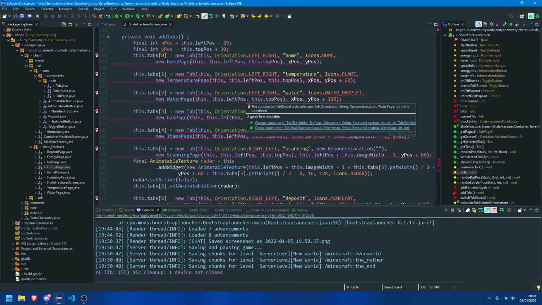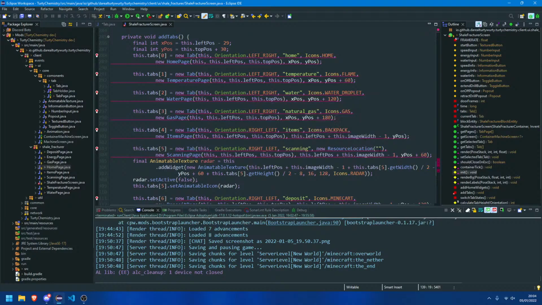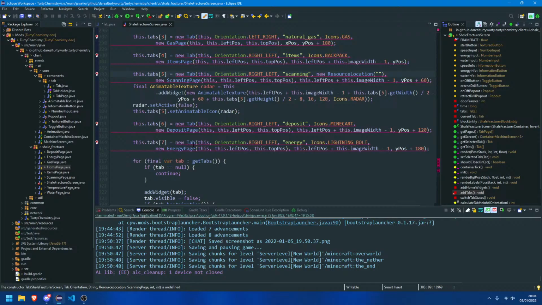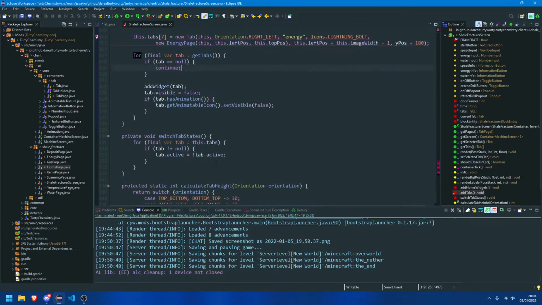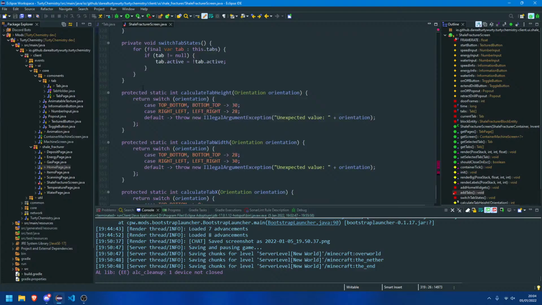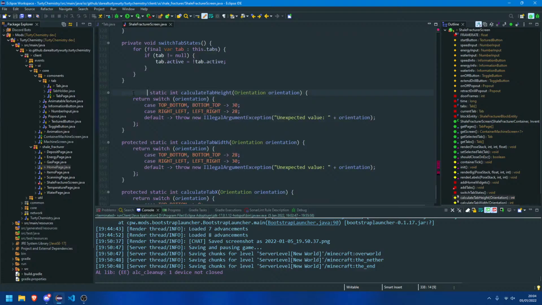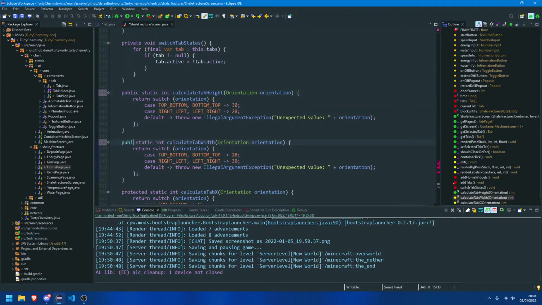Okay, what's wrong with these now, huh? What's wrong with you? Okay, I need to import these anyways, so these actually have to be public now instead of protected.